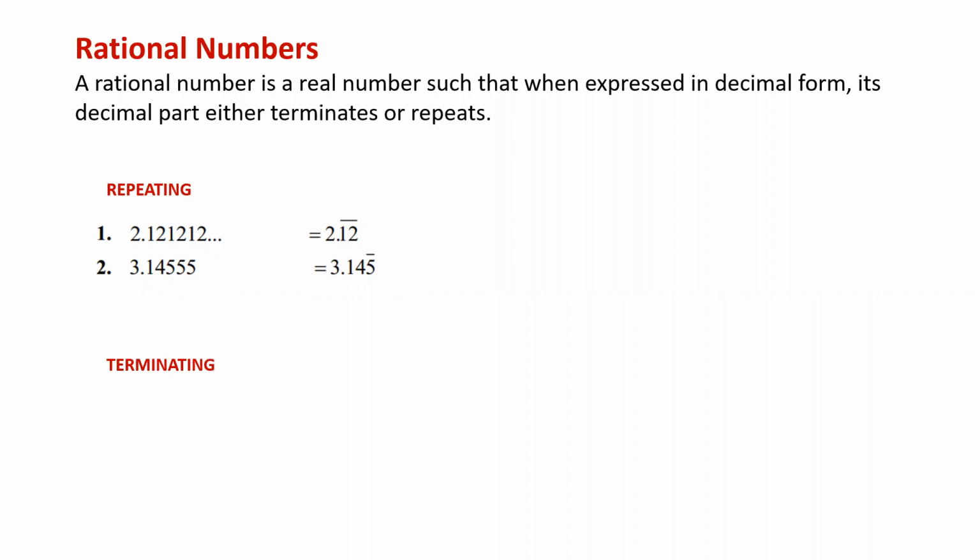We also have another set of rational numbers which we call terminating rational numbers. Terminating rational numbers are numbers like, for instance, 1 over 2. 1 over 2 is 0.5. We don't have anything repeating on this side, and hence this one has terminated, meaning it ends just here. Terminating rational numbers are just the opposite of repeating rational numbers, meaning they don't have anything that is repeating. 1 over 2 is one of the examples.